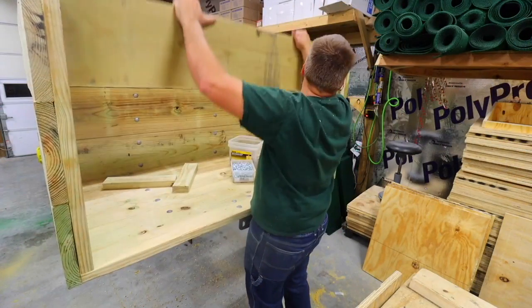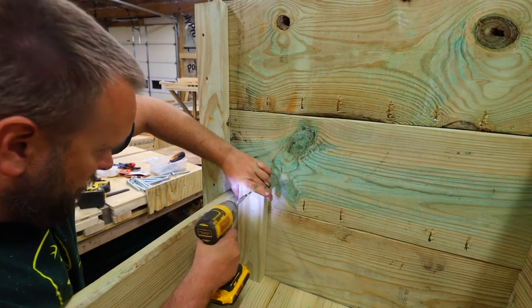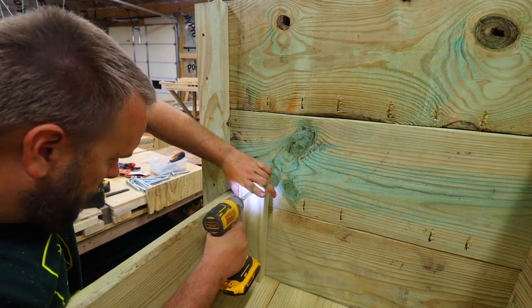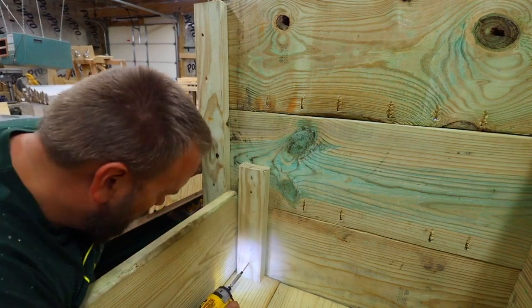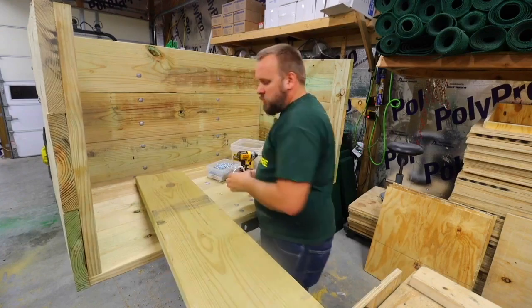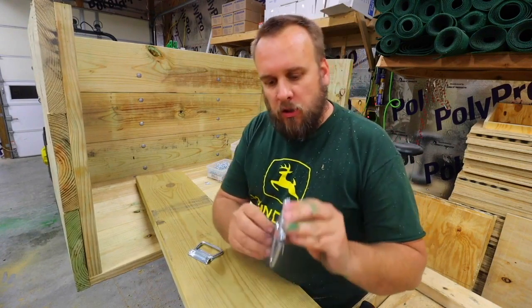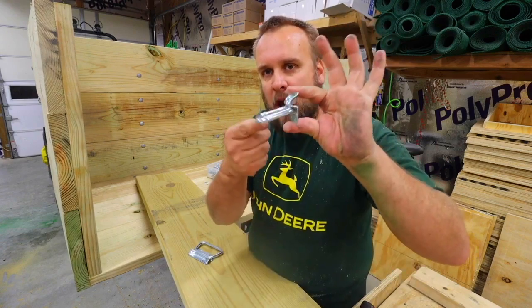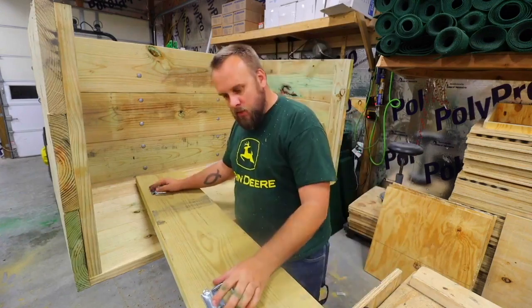Now I'm sliding in a tailgate that's going to help keep small materials in. You could make this the full height of the carryall, but for now, I only went with the 12-inch height. We use these chest handles for our products all the time because they're collapsible, which makes it convenient. They're not sticking out in the way of anything.